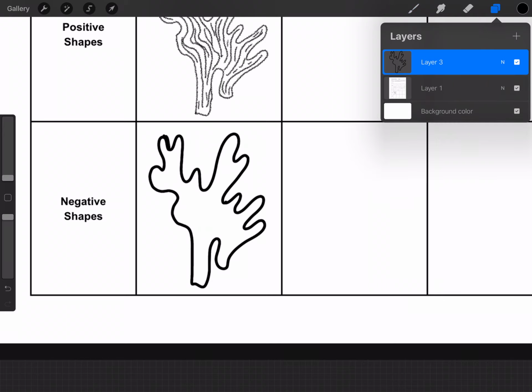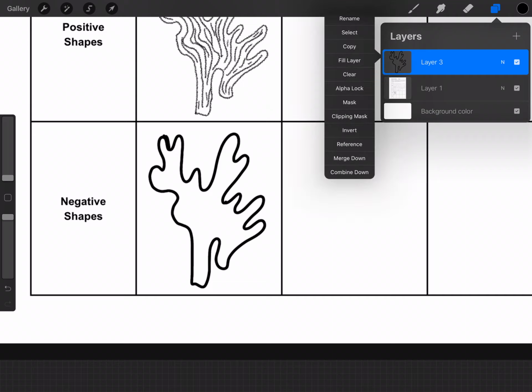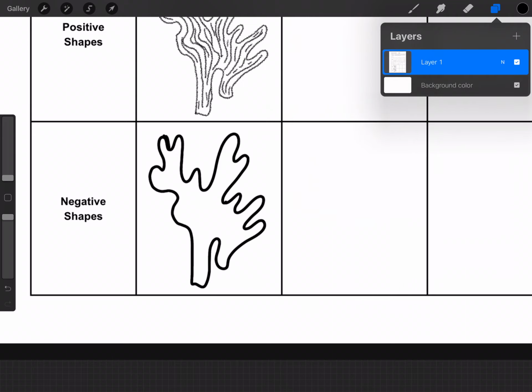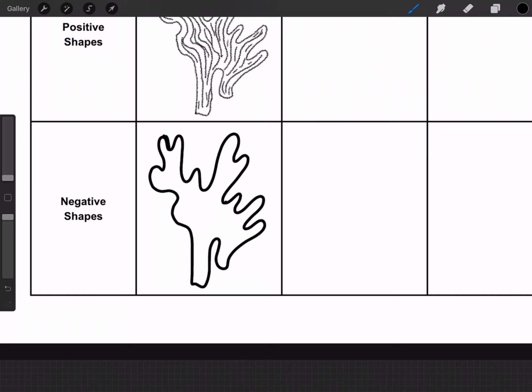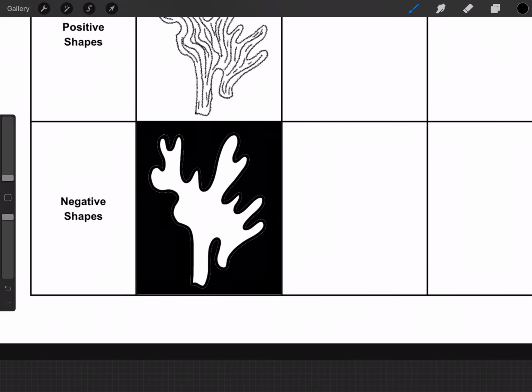Now, the whole entire thing will need to be shaded around. Whatever is black becomes your negative shape.